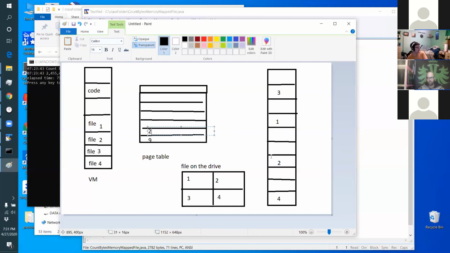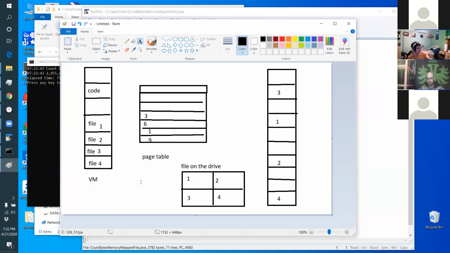File block 2 is in entry 0, 1, no, that's entry 1. So I started counting at 0, 1, 2, 3, 4, 5, 6. This is 6. And then this would be 0, 1, 2, 3.